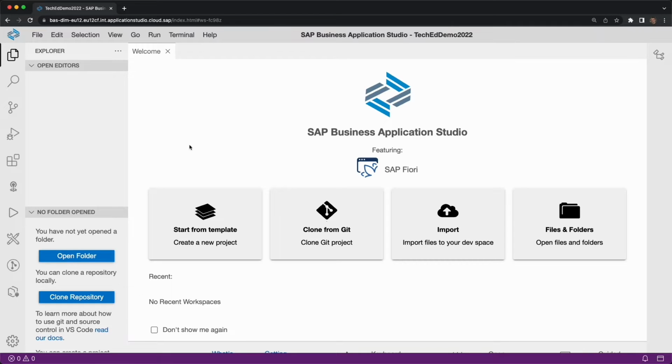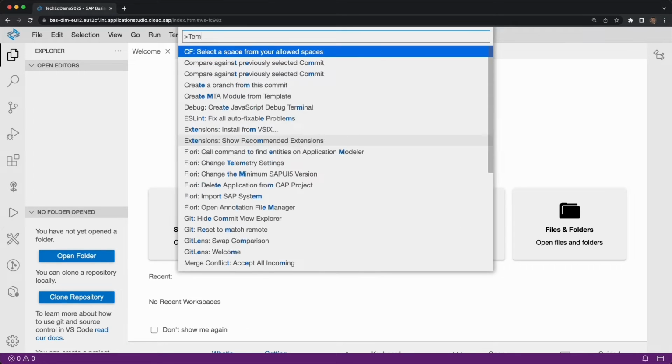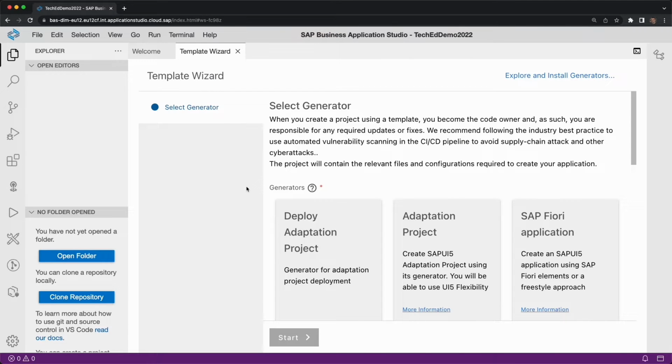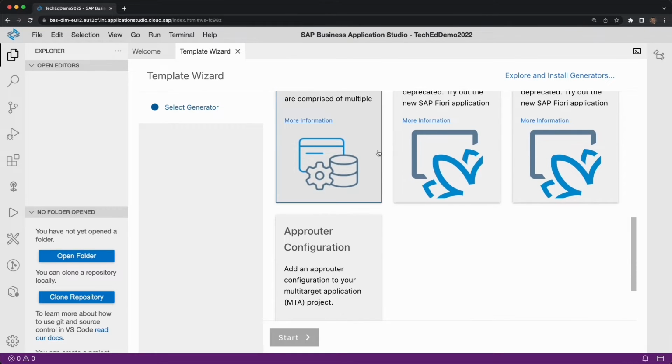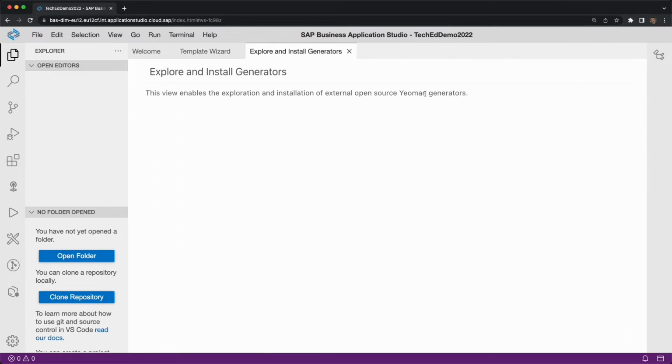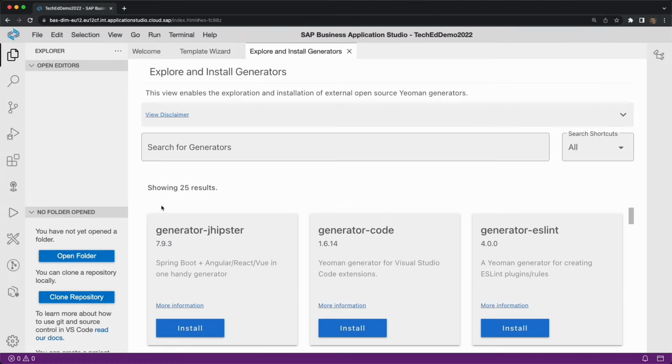So in order to get started, open the template wizard. And in the template wizard, you can select the generator. It comes with pre-installed generators, but EasyUI5 isn't there. So our first step is to explore and install the EasyUI5 generator.